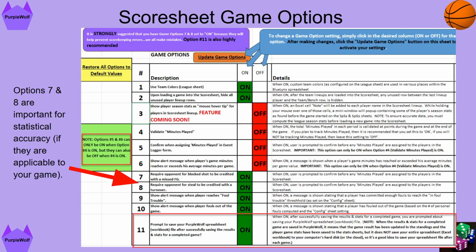But that is not the same as saving your PurpleWolf spreadsheet to your hard disk so that when you open it the next time, it's all there. So I added this option because I think it's a good idea that after each game you save your results and stats, you should save your spreadsheet also. So that's what that's about.